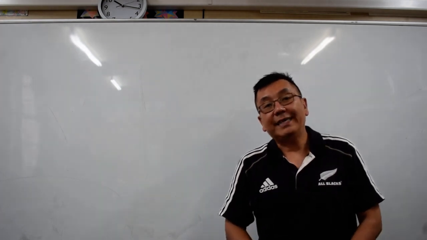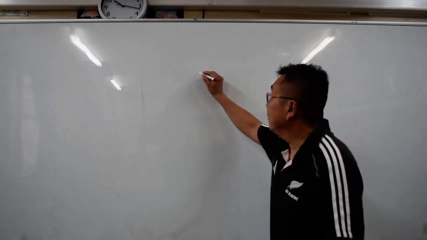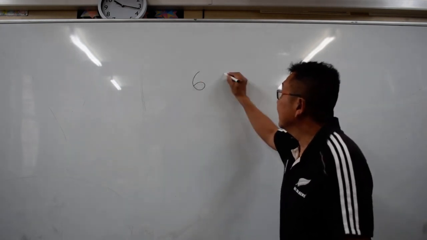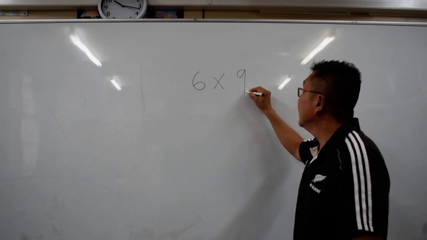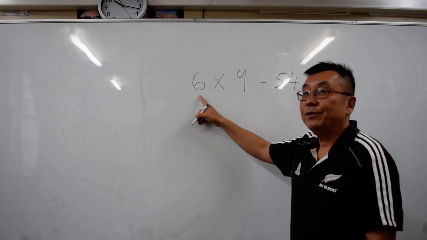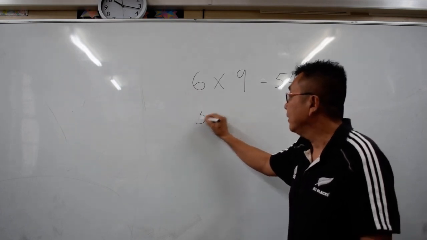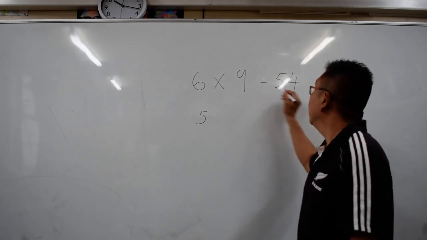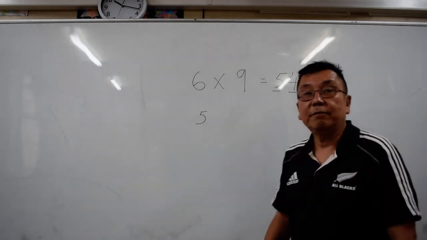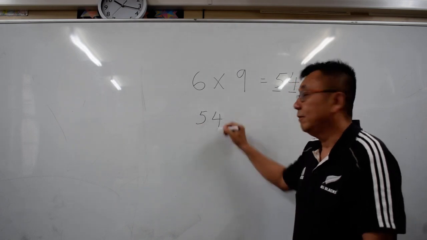So the first one is we do the multiplication of 9. If we have 6 times 9, the answer is 54. How do you do that? You just need to reduce the number 6 by 1, it becomes 5. And to make it 2 numbers, the 2 digits must add up to 9. So what number adds to 9 is 4. Very simple as that.